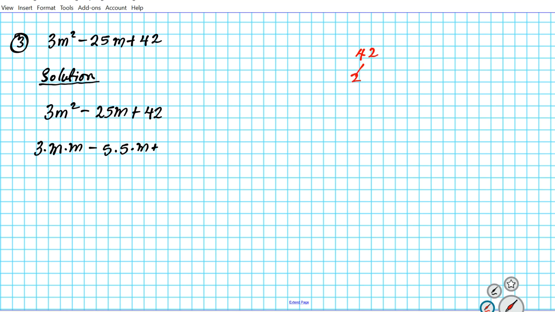All right, so since it's even, 2 goes in there. 2 goes in there how many times? 21. 3 goes into 21, because if you add the digits, you get a multiple of 3. 7. Okay, so it's 2 times 3 times 7. Now, is there a common factor in all 3 terms? So this is term 1, term 2, term 3. Is there a factor that's common? The answer is no. Okay, so we don't have any GCF to extract here. So we're just going to multiply them back together and strategize as to how to factor this, okay?